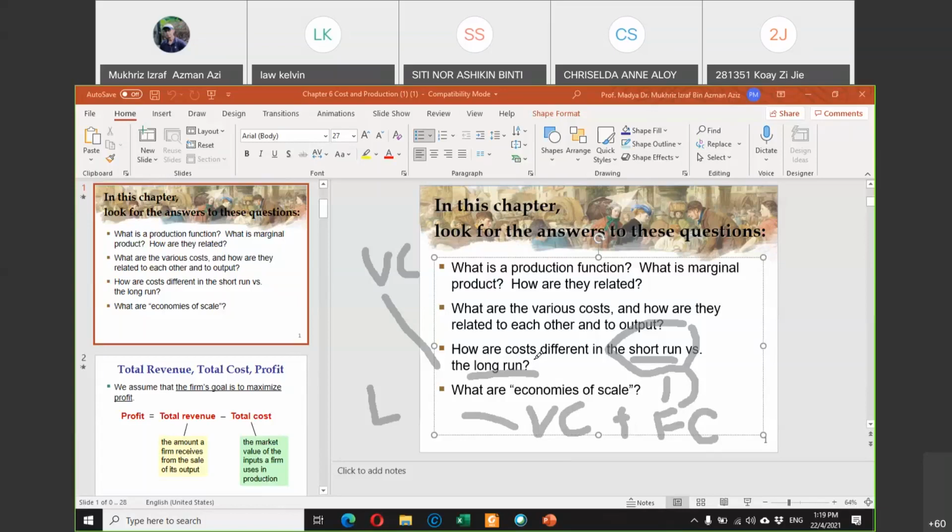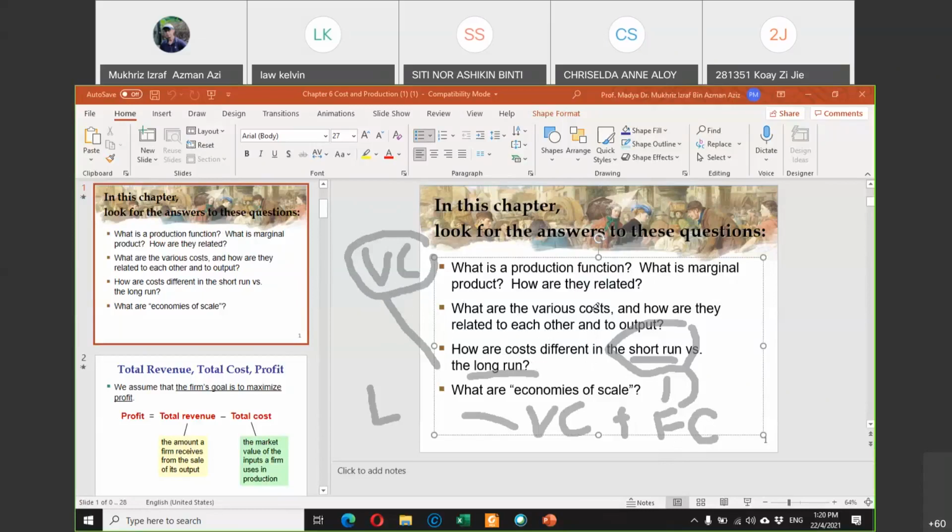So that is what we call the long run period. Compared to a short run, there is not much that a company can do in a short run besides using whatever machines are available. But if the company wants to buy new machines or a new factory building, it will take a longer time. So that's why in the long run, all costs will be variable costs. There is no fixed cost in the long run, because the fixed cost that you see in the short run will also be considered as variable cost in the long run. So that is the main difference between short run versus long run. In the long run, there is no fixed cost, only variable. So all costs become variable costs.